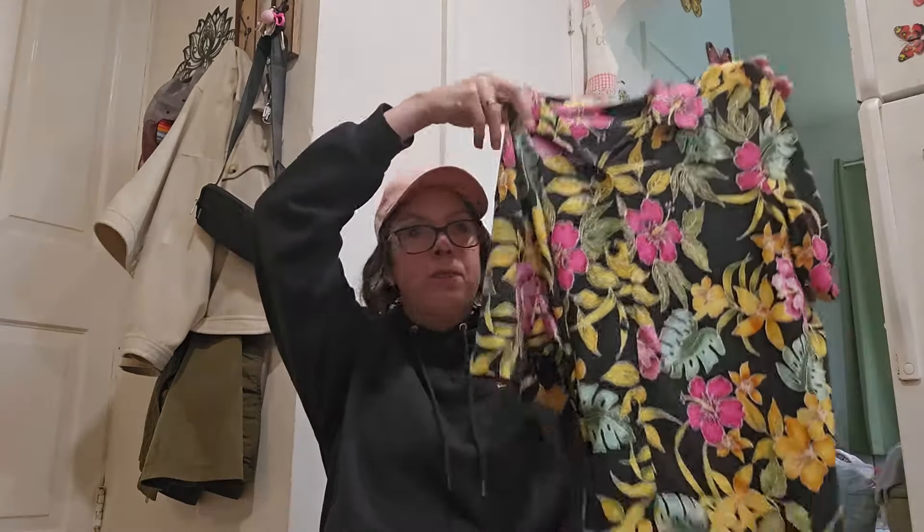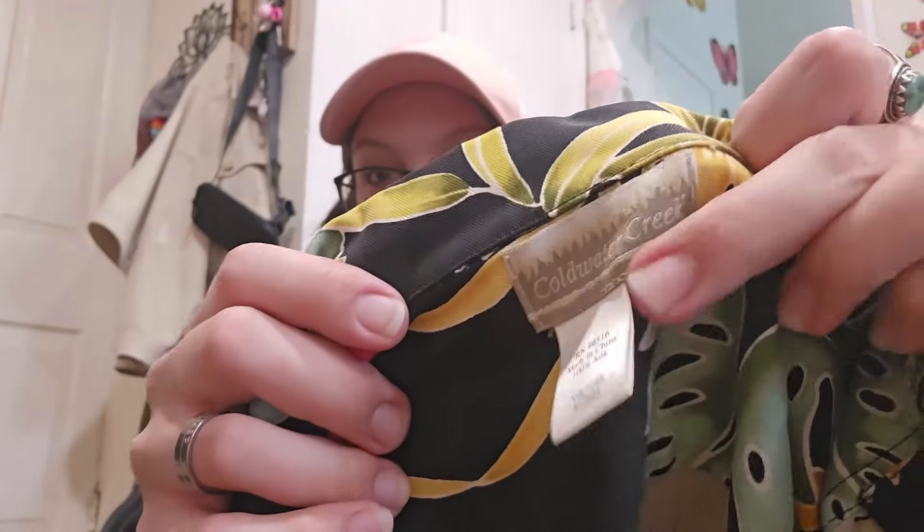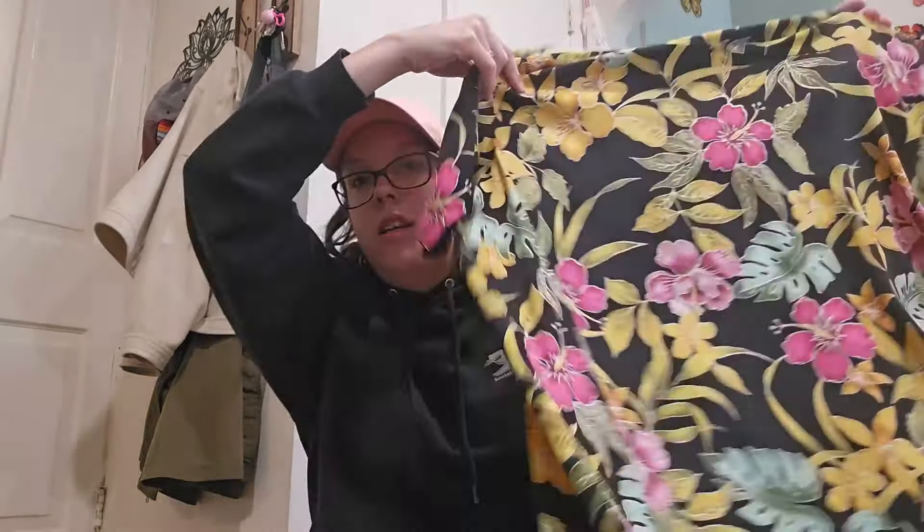Now this piece I was kind of excited about. It kind of just looks like a basic Hawaiian button-up shirt, which it is, but it's by the brand Coldwater Creek, vintage size 3X, and it is 100% silk. All great things going for it — vintage, silk, plus size, women's Hawaiian, perfect for somebody's little vacation. I'll be listing that for around $28.